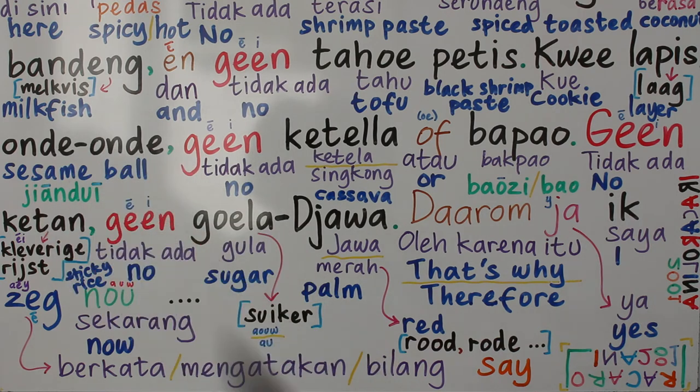And now this one, onde-onde. In two words, you cannot just say it as onde, you have to say it and write it this way with the hyphen in between. When you repeat a word in Indonesian, you put a hyphen in between. But in informal or casual writing, of course, some people might skip it. And when we search on Google, we sometimes skip the hyphen. Onde-onde.